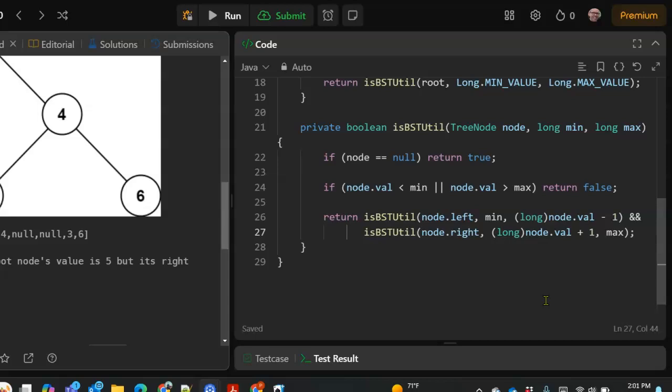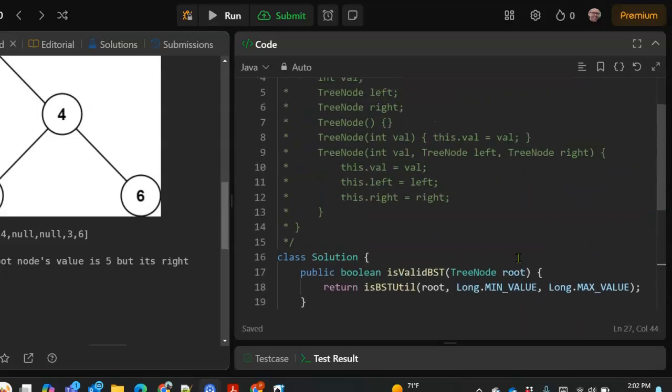I guess it's going to overflow, and I really don't know what it's going to do. But it's not going to do what we want it to do. So I'm adding casts here now. I'm going to cast the node values to longs, so we're going to do everything as longs.